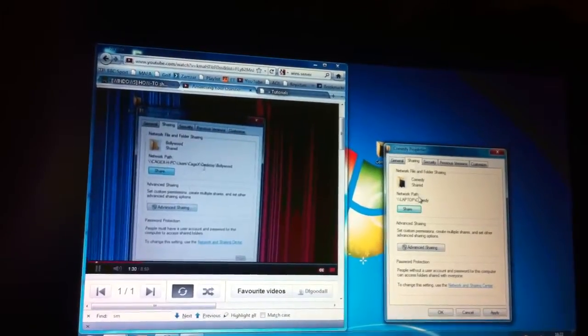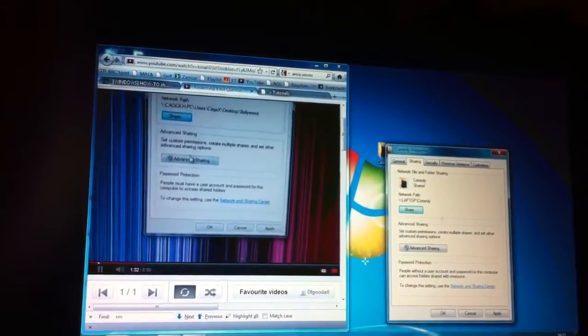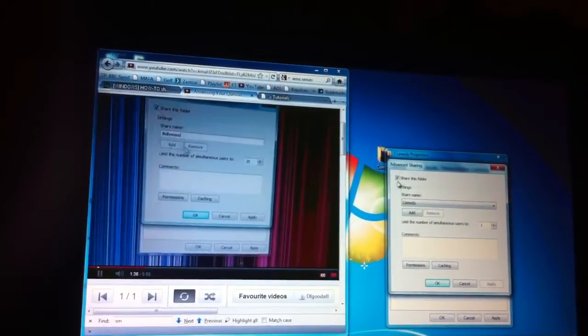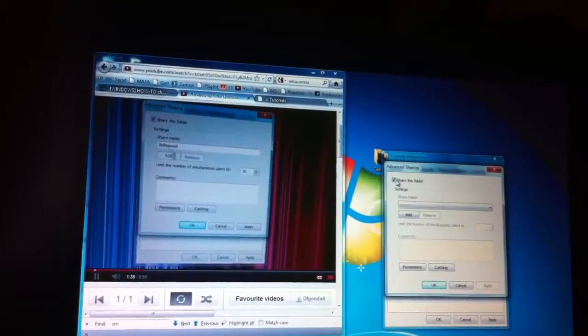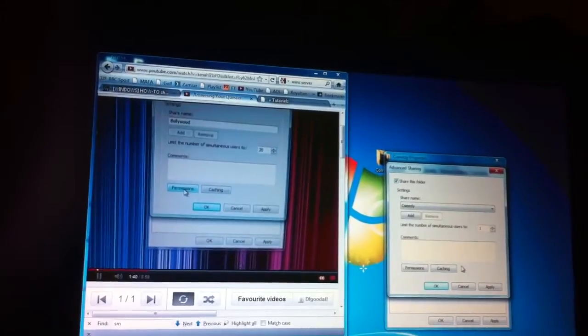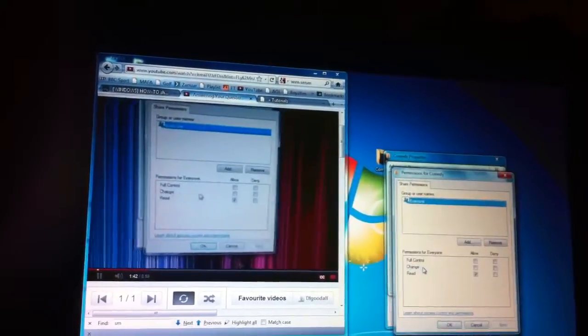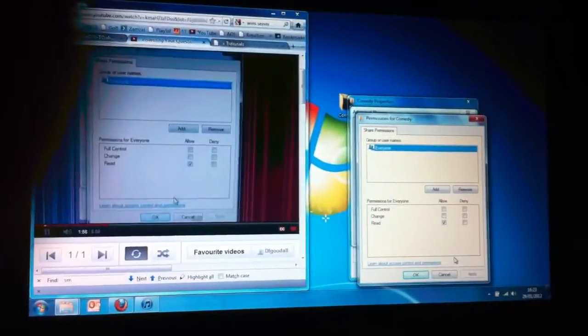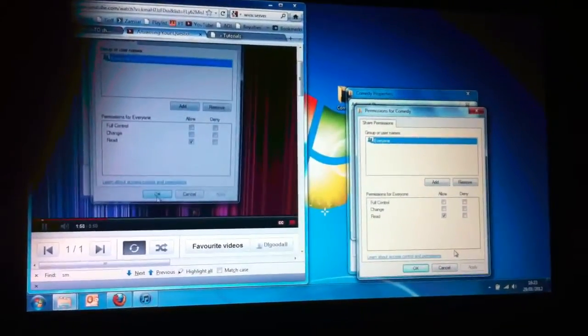Now it already says the name of the computer and everything, but what I want you to do is go to advanced sharing, and then just put a little check mark. Now it already says that it's Bollywood right there. What I want you to do is go to permissions, and make sure that it's on everyone, and at the bottom I always say allow everything. If you want to just put on read, you can do that too. I always give them rights, so that way anybody on the other networks has access on my router. So I put it just on read for now.